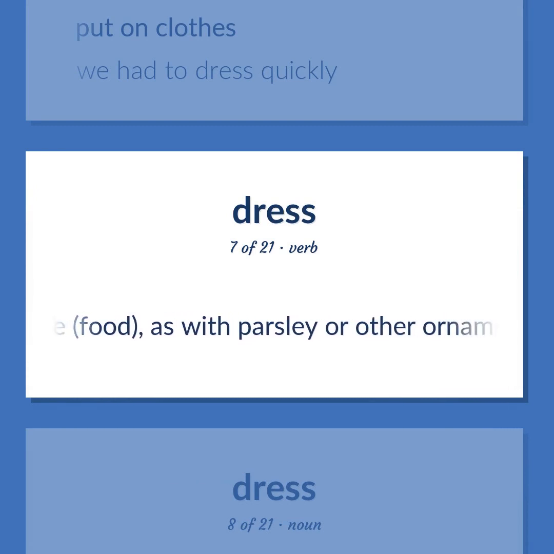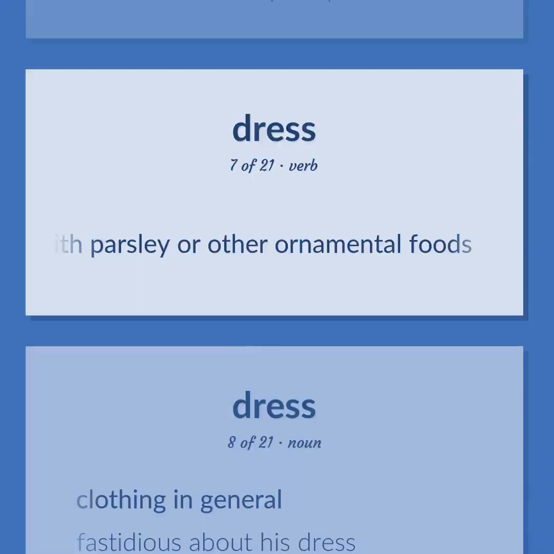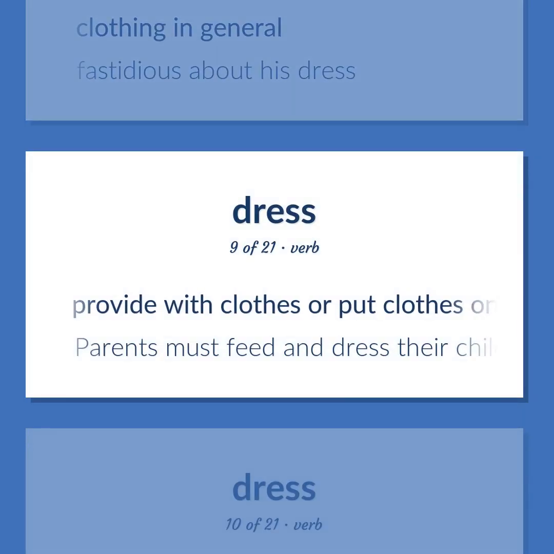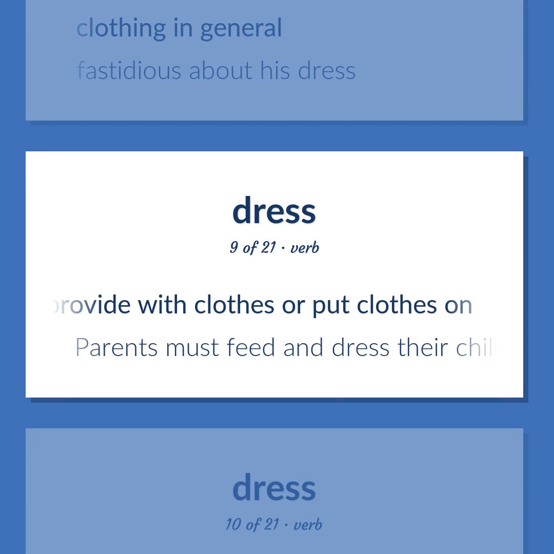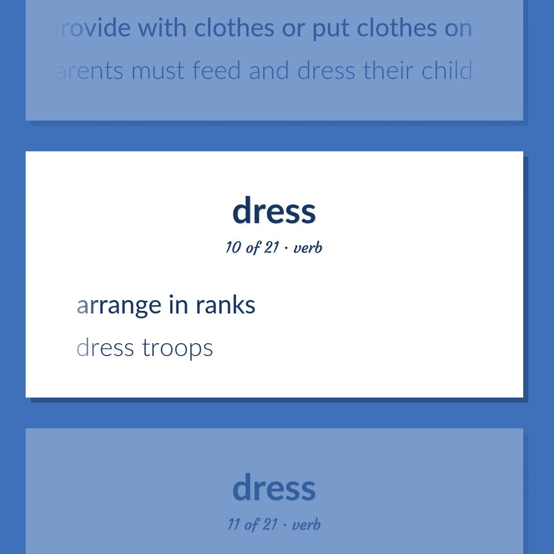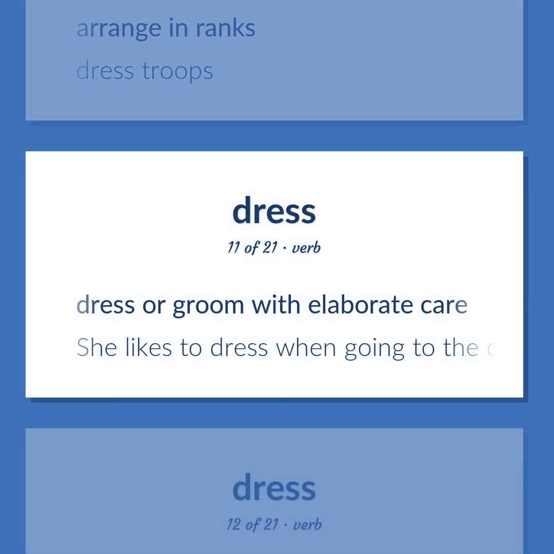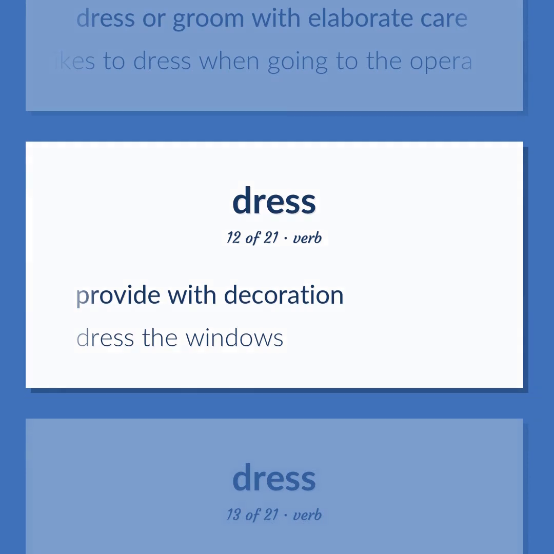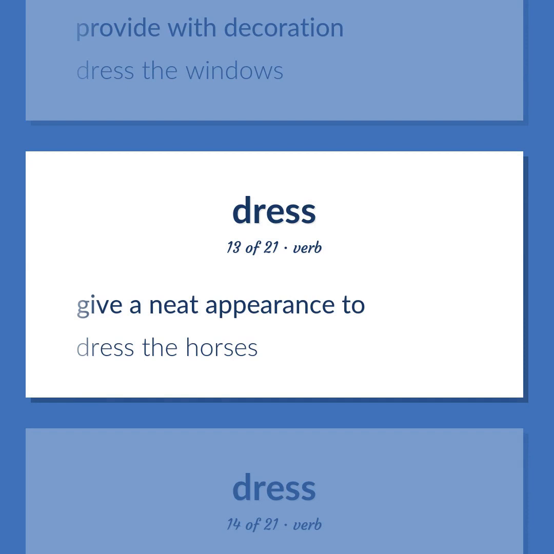Decorate food, as with parsley or other ornamental foods. Clothing in general. Fastidious about his dress. Provide with clothes or put clothes on. Parents must feed and dress their child. Arrange in ranks: dress troops. Dress or groom with elaborate care. She likes to dress when going to the opera. Provide with decoration: dress the windows. Give a neat appearance to.